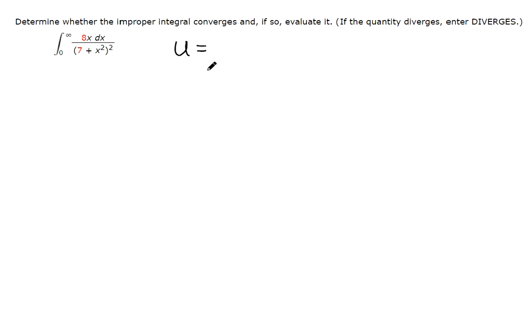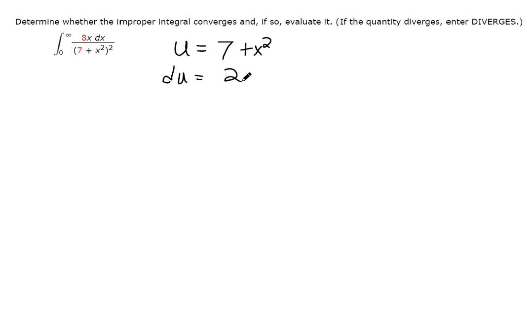And if we can replace all the x's with a u and with a du in a way that makes it a simpler integral, then we've done our job. So this is kind of like a guess and check type of thing. What I'm seeing is that this parentheses makes things kind of complicated. So if I could make u be 7 plus x squared, then this parentheses just becomes u. Let's look at what du is to see if that substitution makes sense.